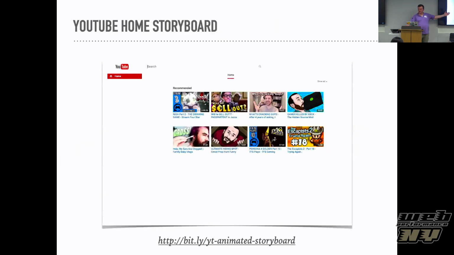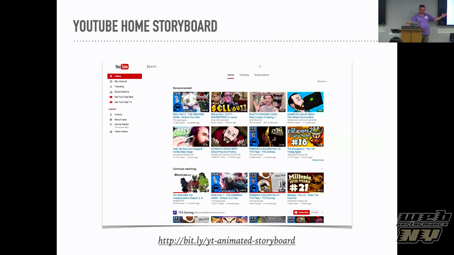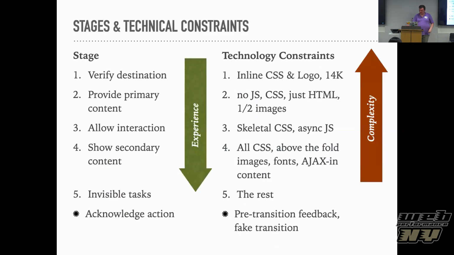And you can even create a video out of it, right? You know the timings. Yes, they're not real timings, but who cares if this can help you realize what's going on. By the way, the links are there. And then you can talk to your engineers, and maybe engineers can go and prioritize some technologies to accomplish each of these phases. I do a lot of measurement, I do a lot of talks about technical implementation. We can talk separately about it, but effectively you can create constraints for each of the phases.